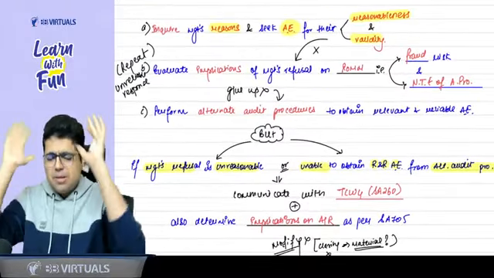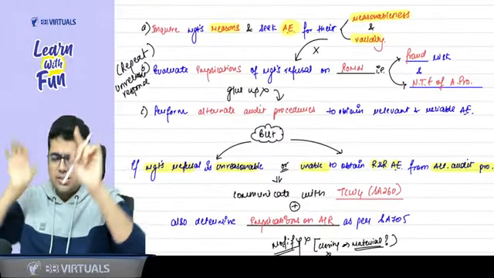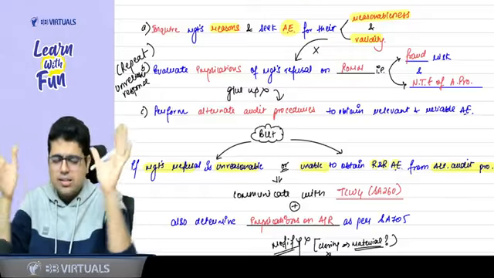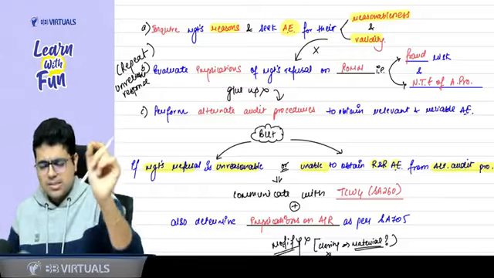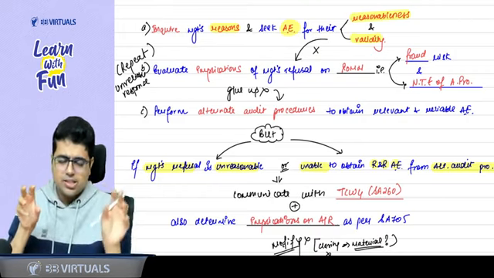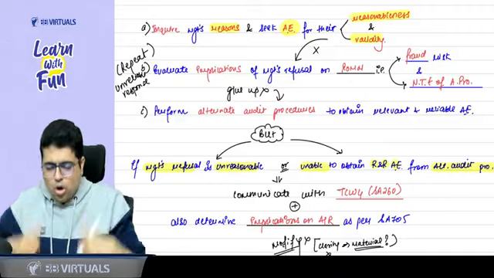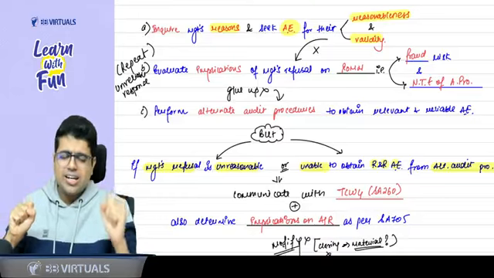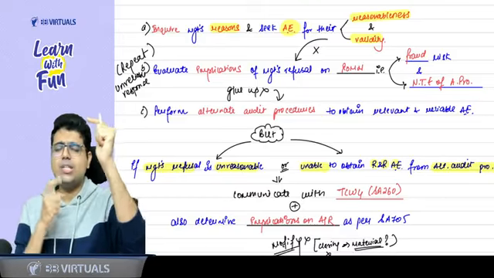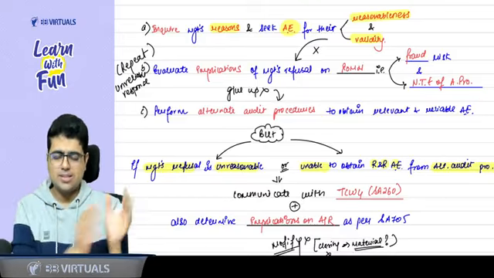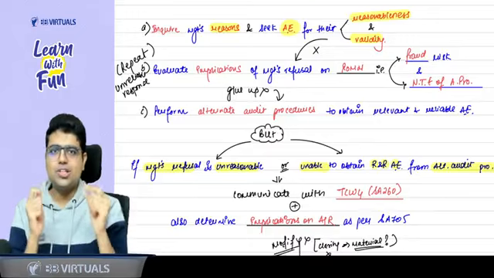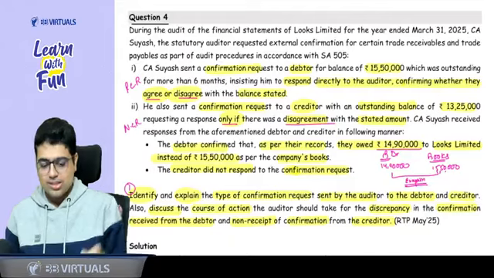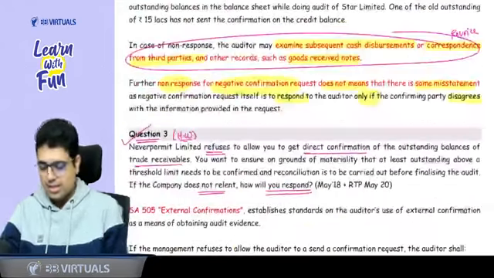So this is all. Whenever management says no, ask for the reasons. For those reasons, take the evidence whether the reasons are reasonable and valid. If they are not valid, there is a risk of material misstatement, that is a fraud risk, and consider the impact on nature, timing and extent of procedure. Don't give up, do alternate procedure. And even after this, if you feel they are unreasonable, you are not able to get relevant, reliable evidence, complain to TCWG and consider the impact on your audit report as per SA 705. This is how you play with the concepts logically. Does it make sense? Yes, sir. So talking about this concept, we have only one question, that is question number 3.